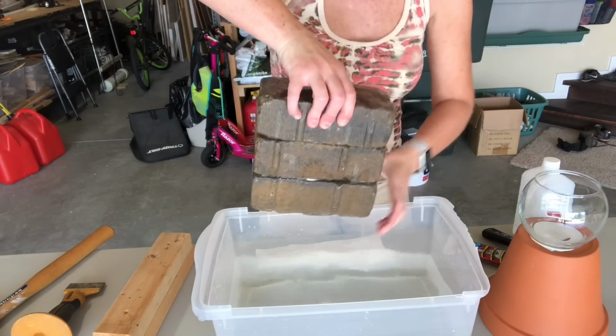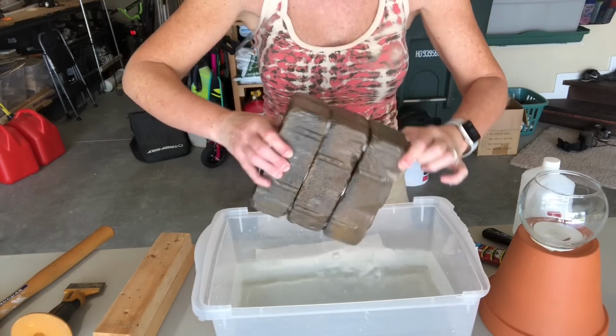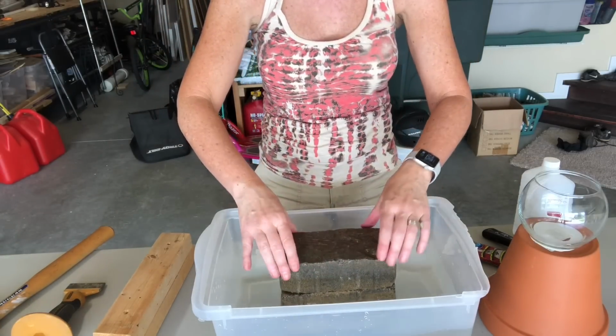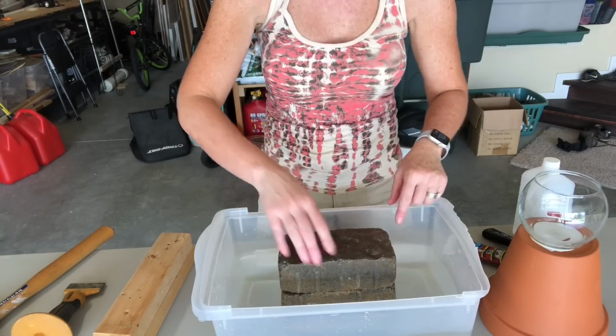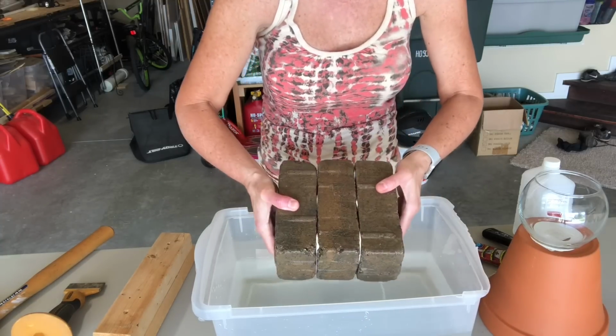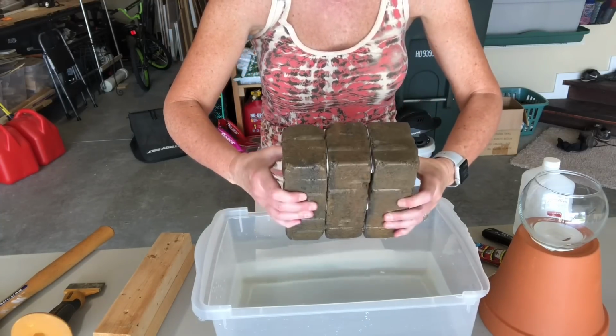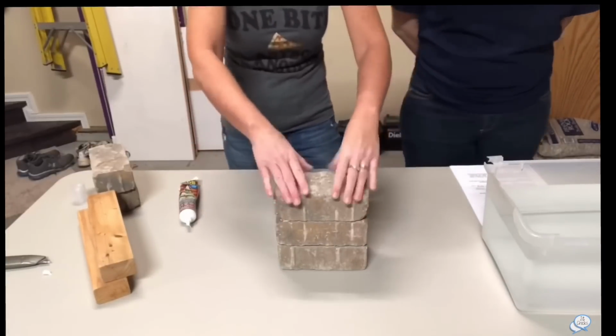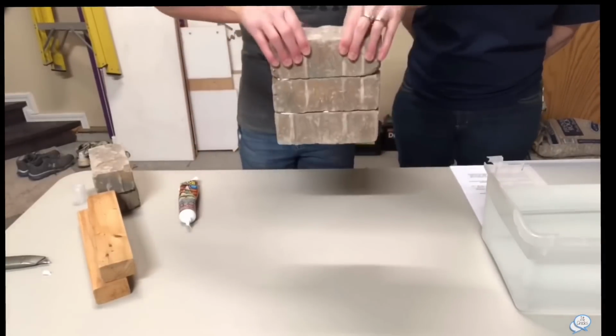Okay, so here are the bricks. They are still holding. I had kept these in the garage, so they really weren't out in the weather at all. But last night I did put these just in water just to see how they would do underwater, and they're still together. It still holds even this way. So it's a big 12 pound. Oh, I guess not.